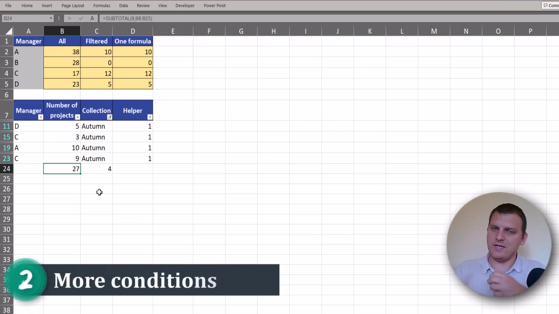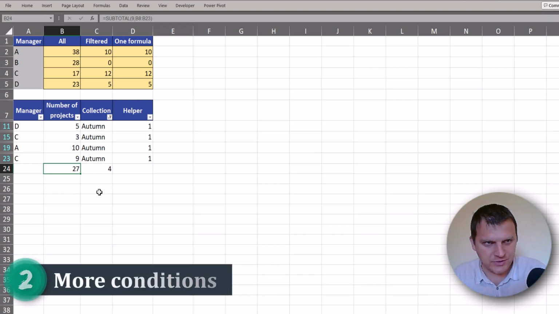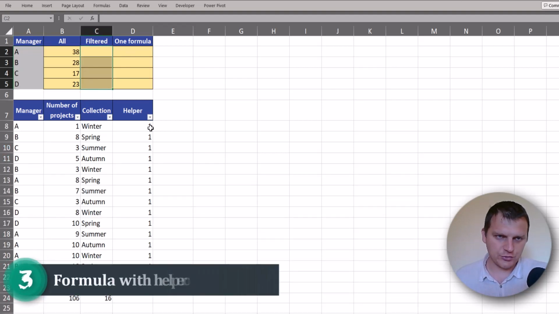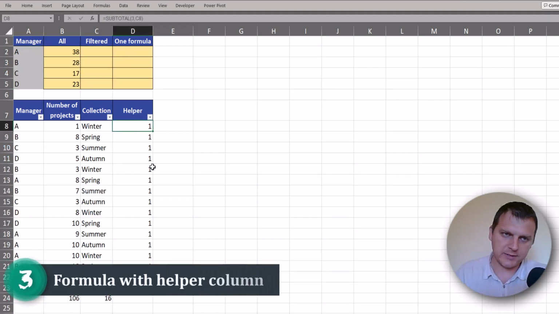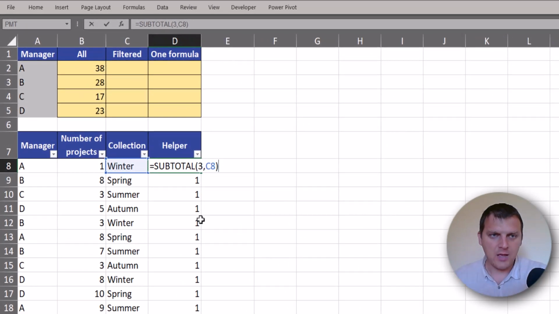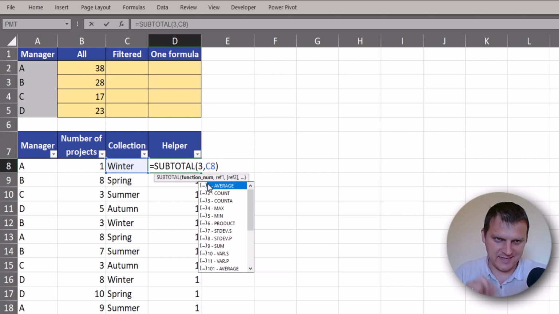But when we need to add more conditions, so for example, we want to count or sum by manager, we have to use a more complicated function. The first solution will use a helper column. In this helper column, we are looking at the current row with the SUBTOTAL function and we count it.